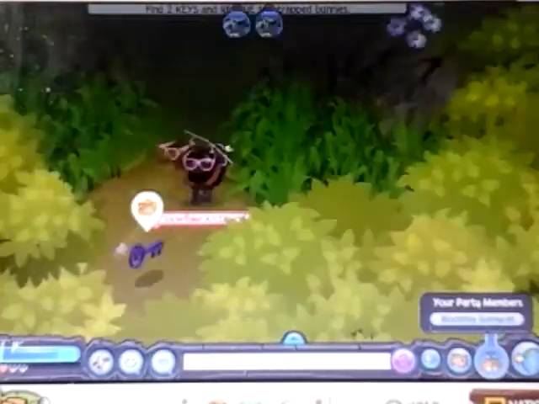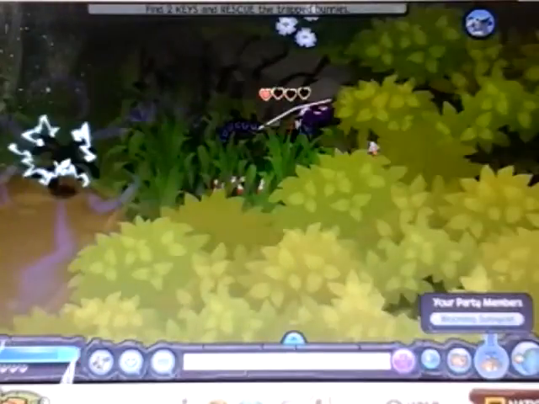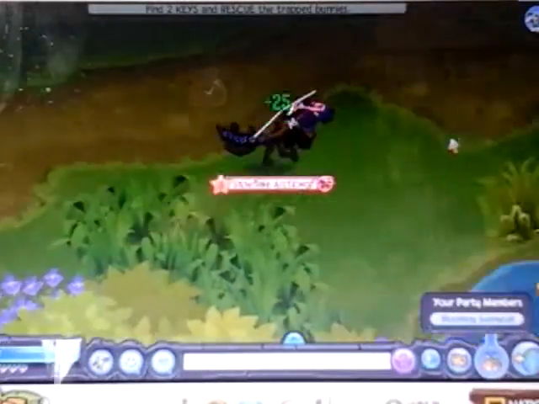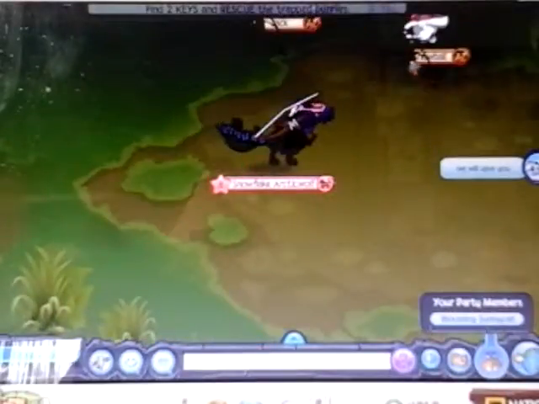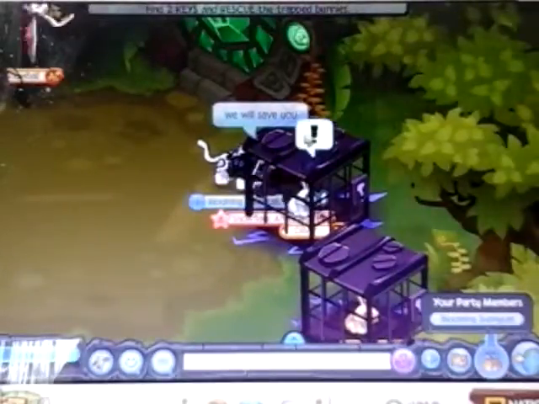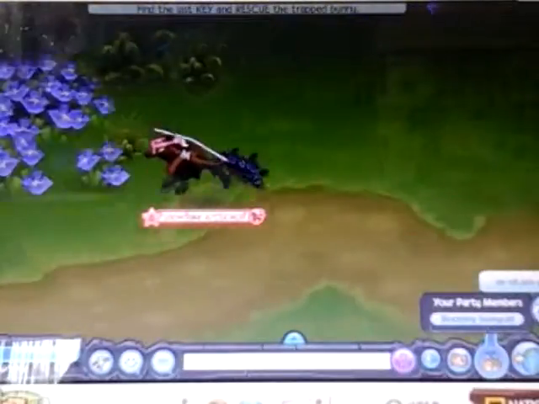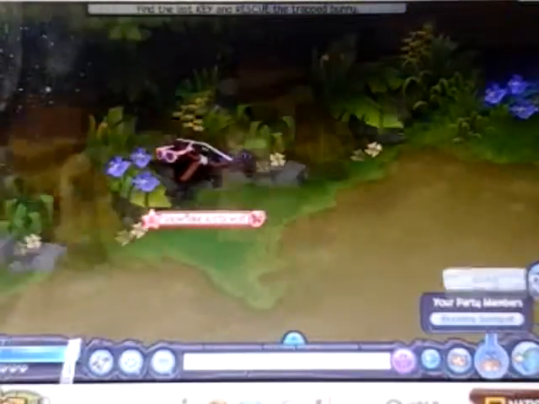Okay, okay, Mom. Okay, guys. We've got 1 key. Got 1 key. There you go. Awesome. So this person is just talking with the bunnies rather than trying to help. I don't know where.